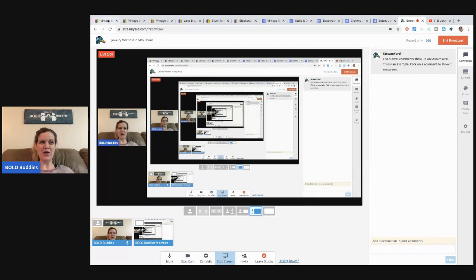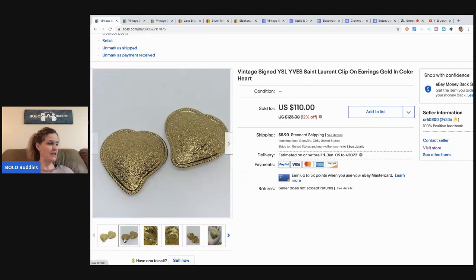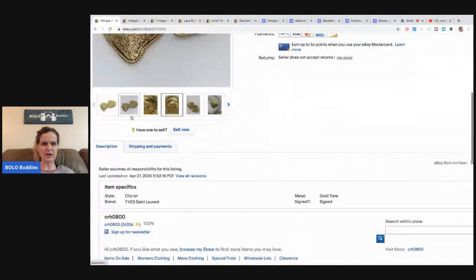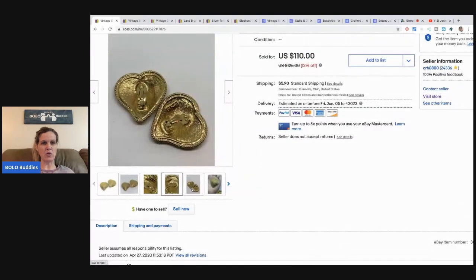It's definitely a bolo. Okay, so these were not in good condition. My husband had to clean them up for me, but they ended up selling for a best offer. I did take a best offer of $85 plus shipping, and these did go internationally. But right here is the symbol that you're looking for. It says YSL, and then it says made in, I can't remember. Let me see, I think I've got it down here. Oh, made in France. Yeah, and it says that on them also.